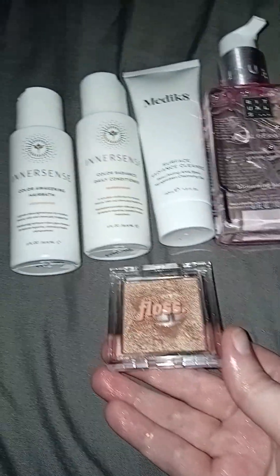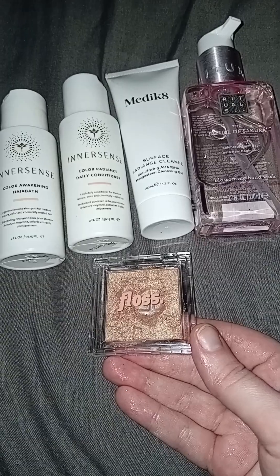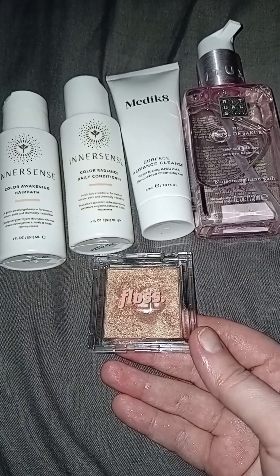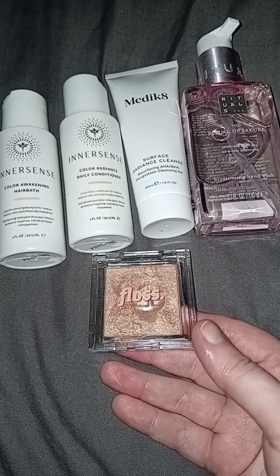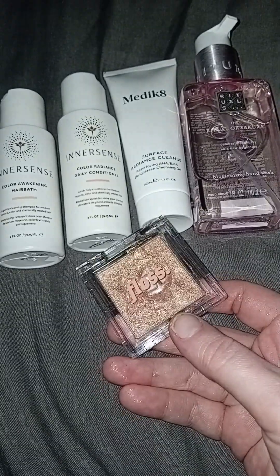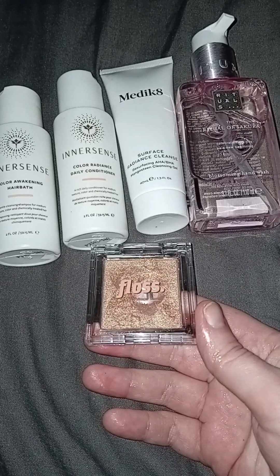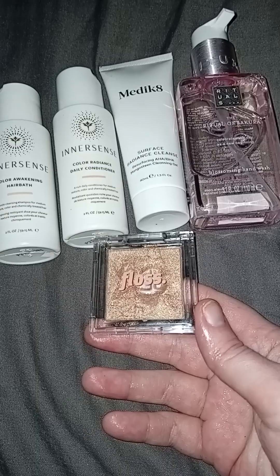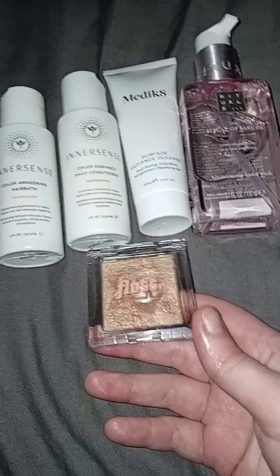It will get used. But the other four are definitely a point each, so it's a solid four and a half out of five. If my next two boxes can do as well as this one, I'll be pleased. What do I want to see out of Glossy Box? I like seeing sheet masks, bubble masks, coffee scrubs. More Rituals would be nice. If they wanted to feature either of these two brands again, I'd be very pleased. I'd like to see at least one makeup item a month, so hopefully a nice makeup item for April and May. A top coat for nails would be good, maybe a nail varnish in a fun colour. Just five beauty treats a month.